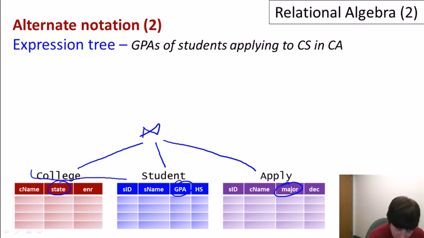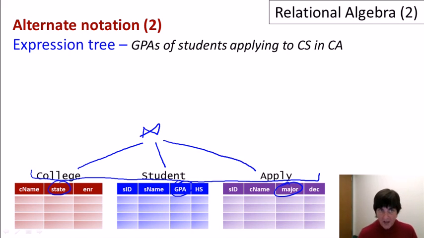So technically, the expression I'm going to show you is going to stop down here. It's not going to actually have the tables. So the leaves of the expression are going to be the three relations, college, student, and apply. And in relational algebra trees, the leaves are always relation names. And we're going to do the natural join of those three, which, as a reminder, enforces equality of the college name against the college name here, against the college name here, and the student ID here and student ID here. That enforcement means that we get triples that are talking about a student applying to a particular college.